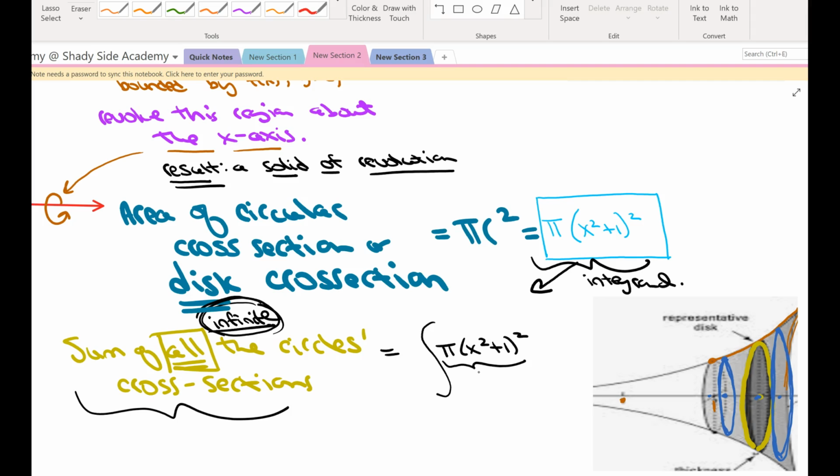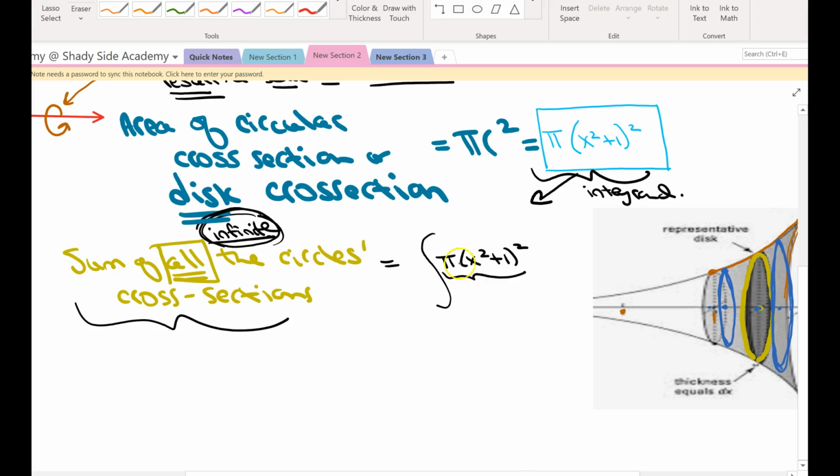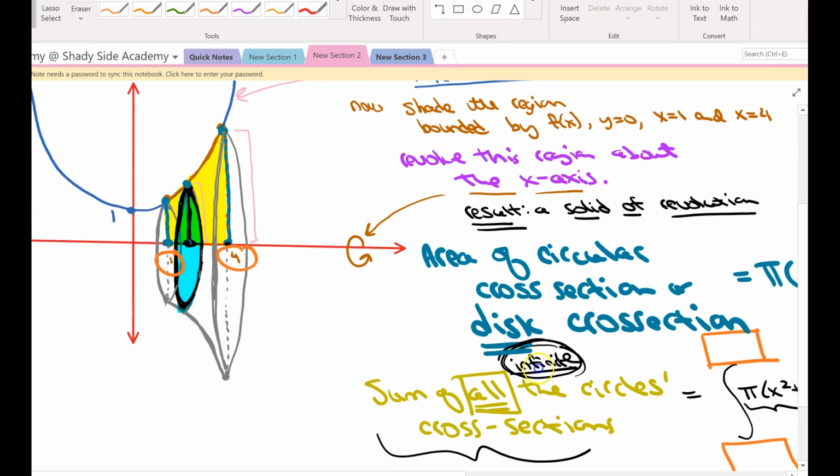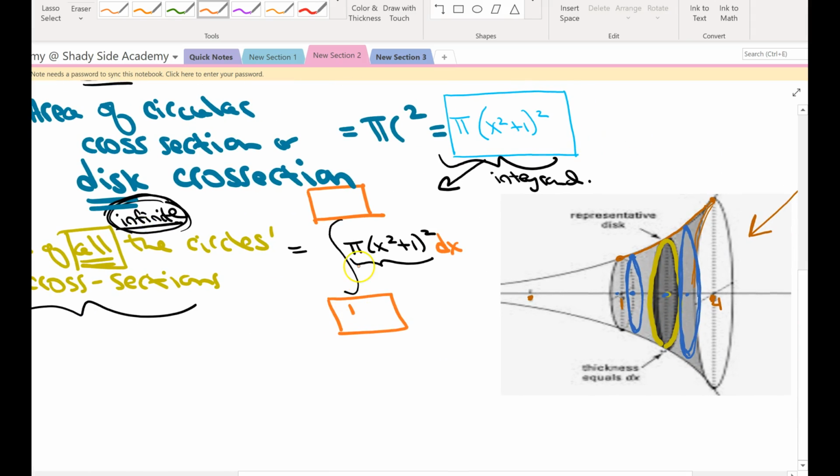And I'll go back and remind you of that in a moment, like in 30 seconds. You'll notice that my integrand here is in terms of x. What does that mean about my dummy? The dummy has to be dx. The dummy has to agree with the independent variable of your integrand. The dummy also has to agree with the limits of integration. Well, let's think about this. These circular areas exist over what interval of x? Let's go back and review. The interval of x is from x equals 1 to x equals 4. So here is my full integral expression.